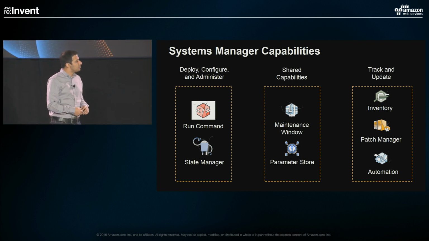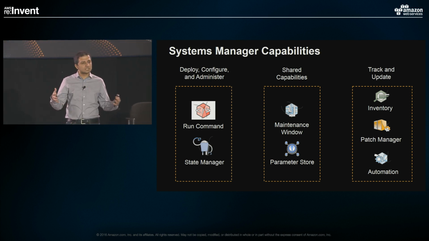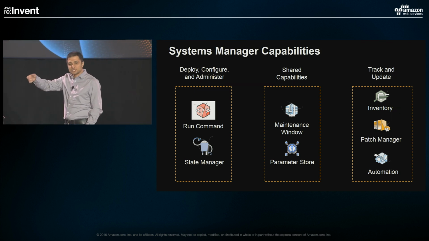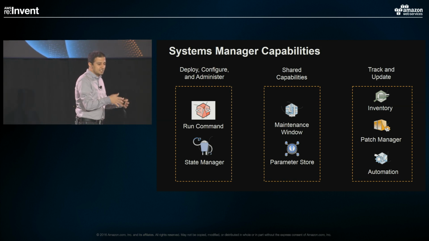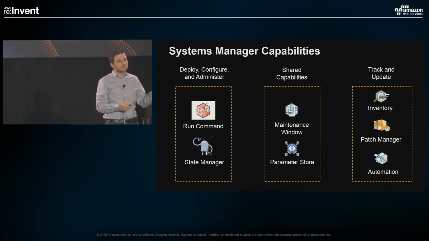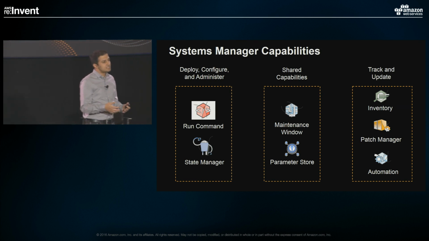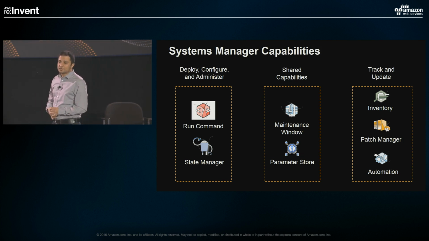In the middle, there are a couple of common services that we've built that you'll see in some of the demos that can be used across the Systems Manager capability set. Things like maintenance windows, through which you can define periods or recurring schedules where you can schedule operations, as well as Parameter Store. Parameter Store, which we'll go into much more detail on later, is a lightweight way for you to store information such as configuration data, such as common sensitive information, that you can reference across your other capabilities.